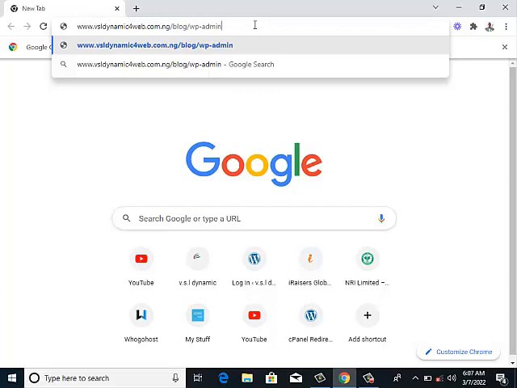Keep this. This is how to log into the WordPress backend of this our blog.